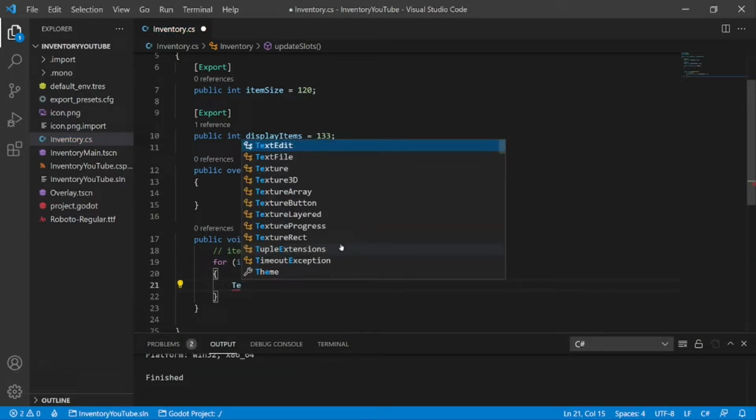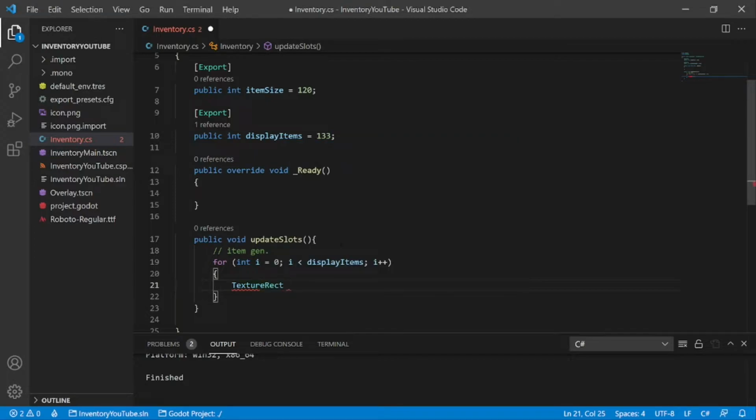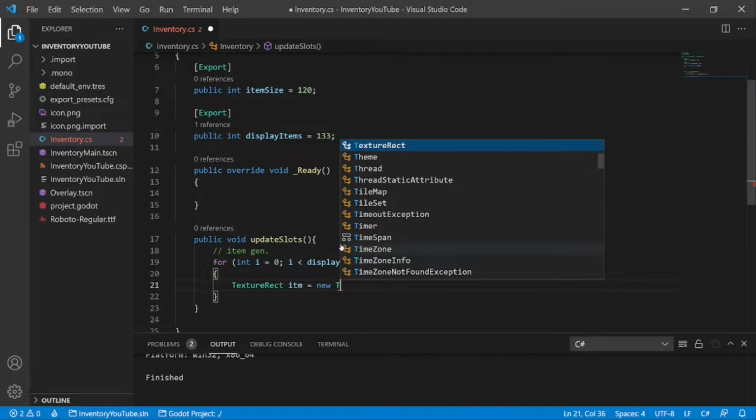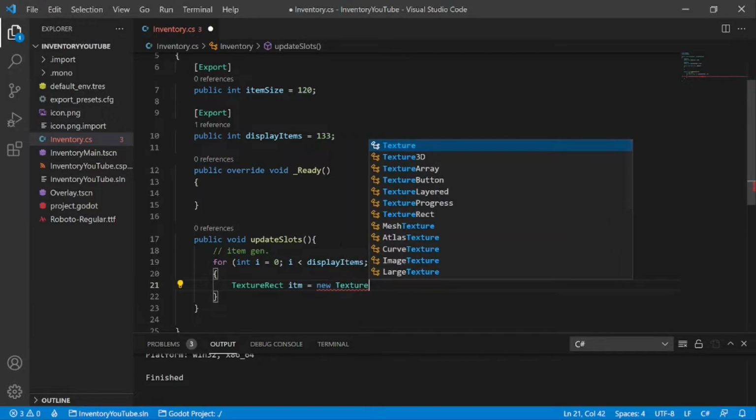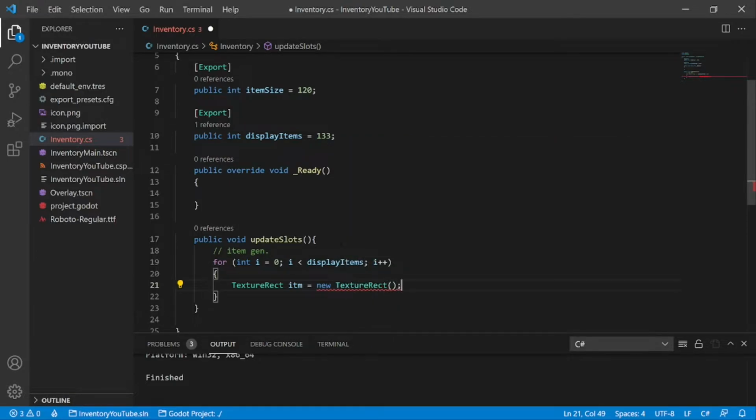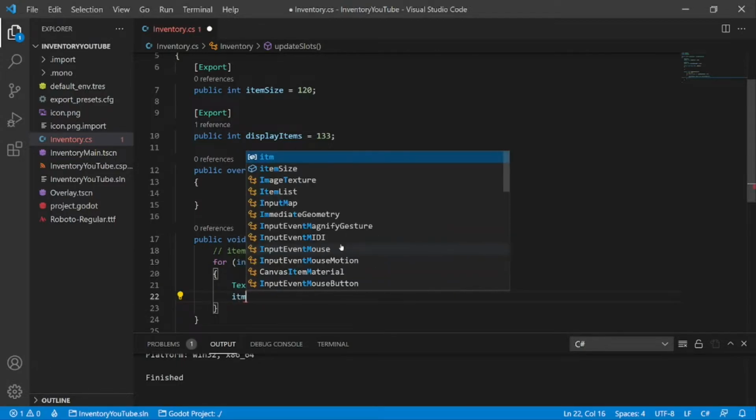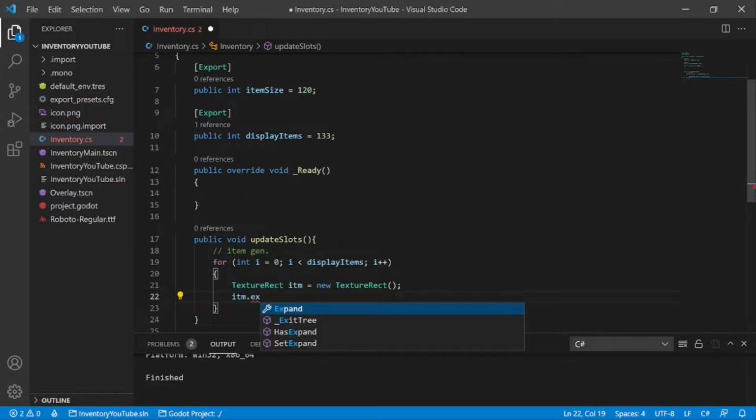And we're going to create a texture rect for all our items. We also need to set the expand flag, so the icon will expand in our square, pretty much whatever size we want to set.